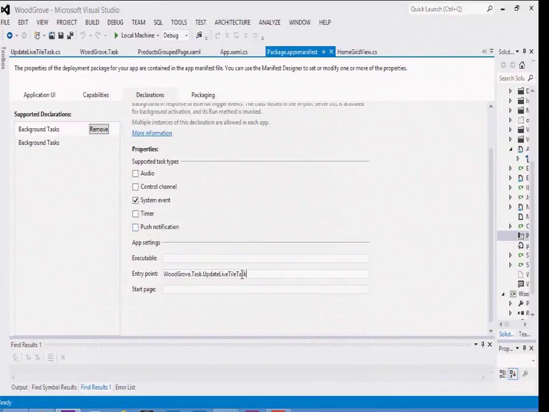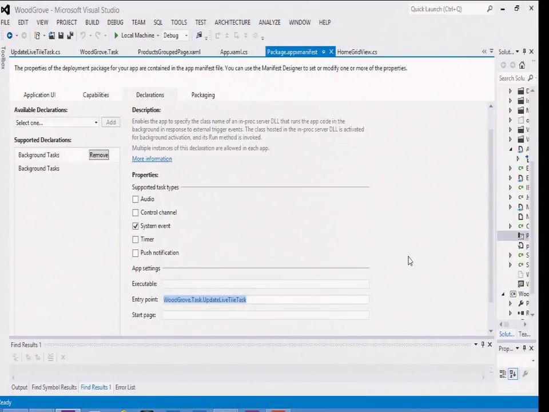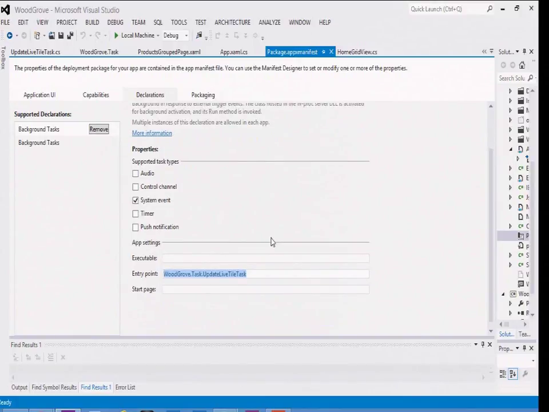And you should also say what its entry point is. So this here, that's actually the same as what I've used in my task builder. If you forget this, you will actually get a compile error, by the way. Then again, you do not get a compile error by mistyping in your task builder. So watch out for that. It can cause a bit of a headache.